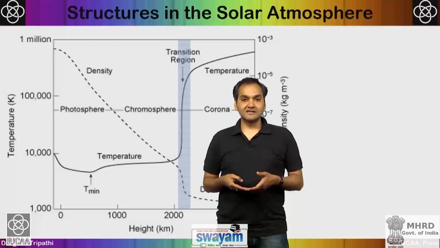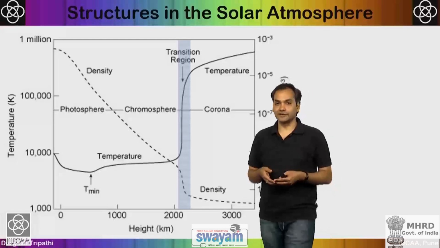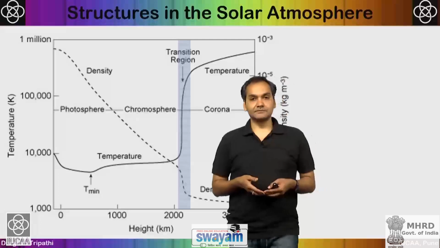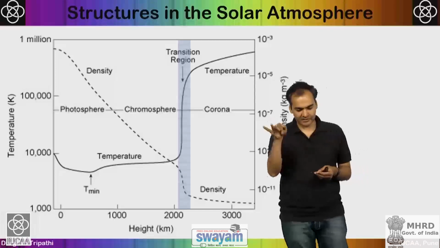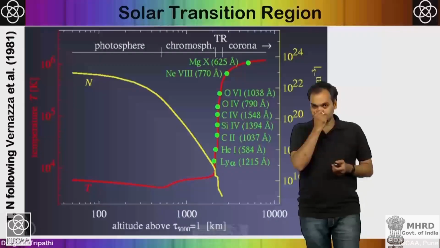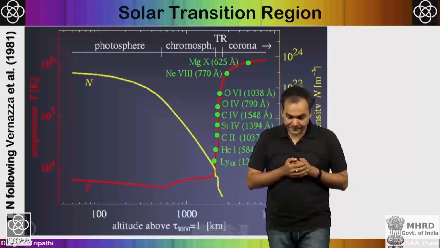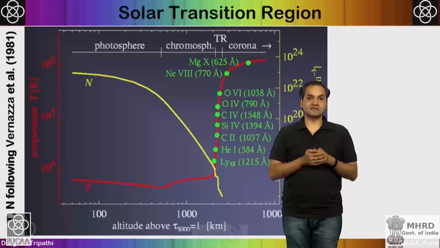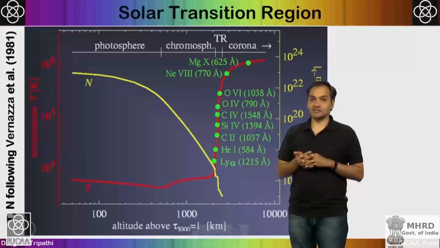Now, the transition region in physical terms, the way it is defined, is the location or region where thermal conduction from the corona turns from a cooling mechanism into a heating mechanism. So, thermal conduction from the corona can come down and heat the transition region. The transition region is fully ionized because the temperature goes all the way to a million degrees, and you start seeing various emission lines because the density is low and it is fully ionized. Heavier elements get ionized and you start seeing emission lines.